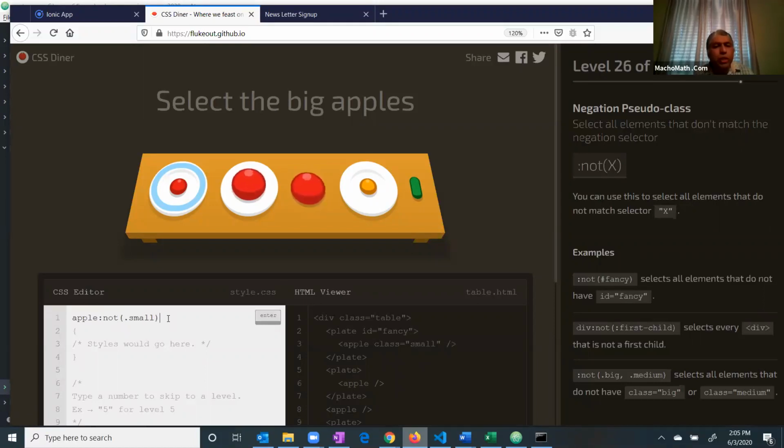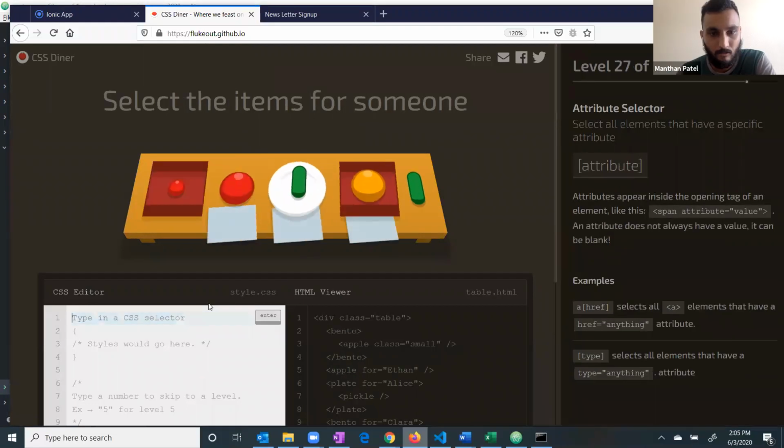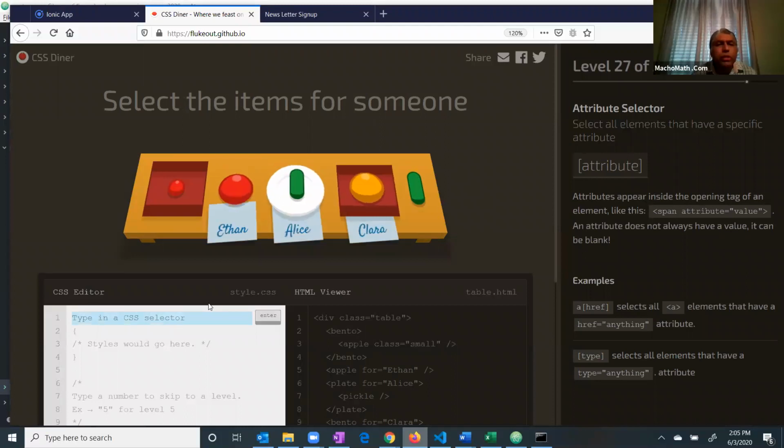So basically we want to say the apple which is not small, right? So we press enter, and we got it. And now, here we want to select some items with an attribute.